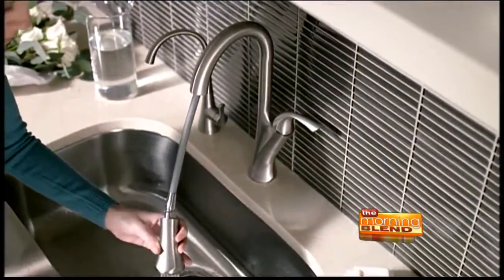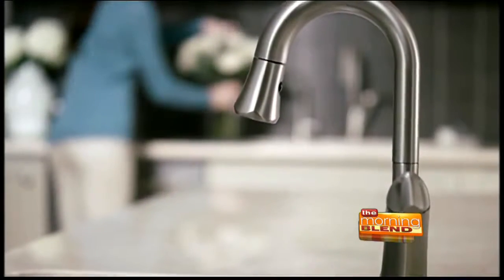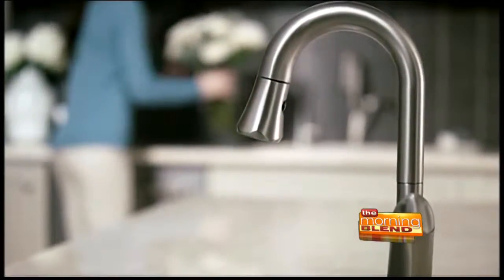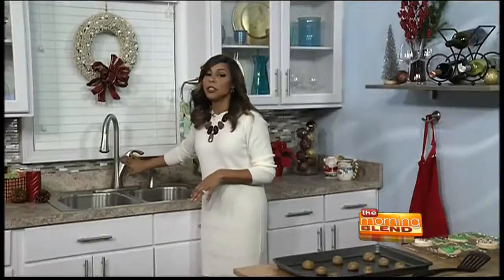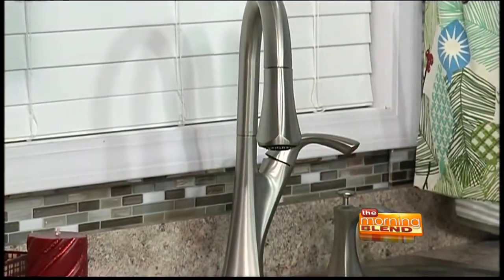You can really get in there underneath with your dishes and your pots and pans. But one thing that's nice about it is that it's not just utilitarian — it actually has a pretty look to it. It looks sculptural, with a nice detail in the handle. So it does become sort of that jewelry piece in your kitchen, that little bling, if you will.